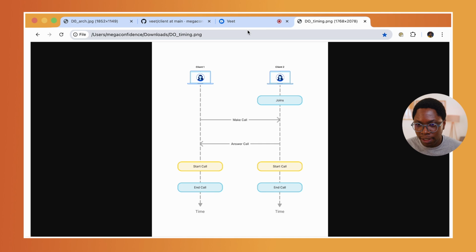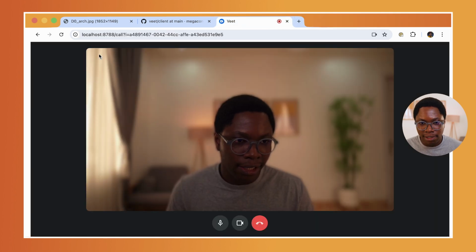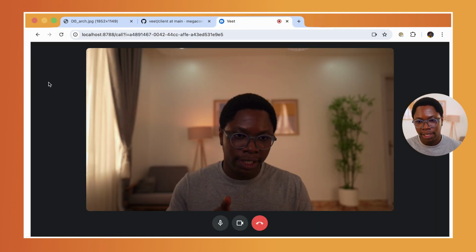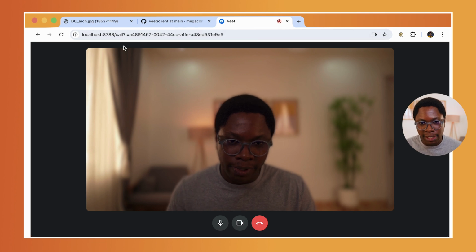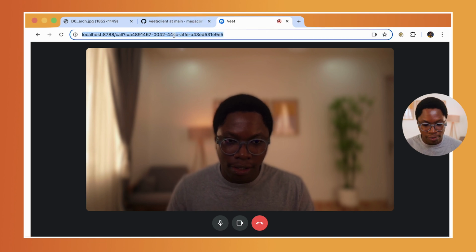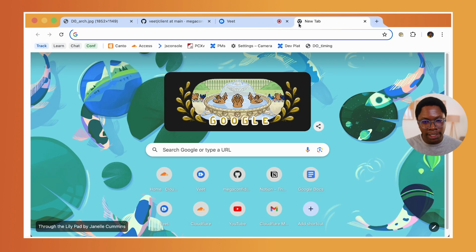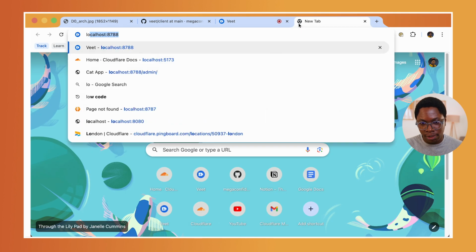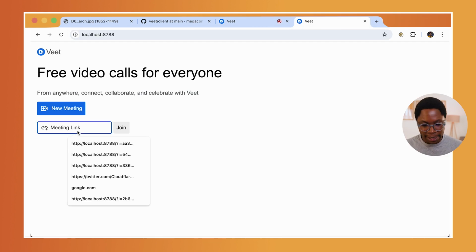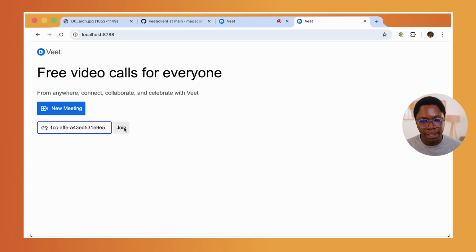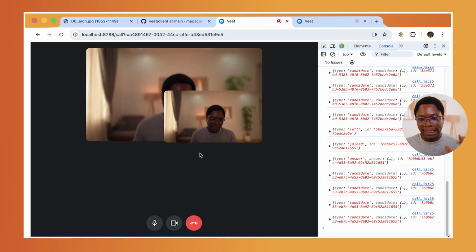So let's see if this works. I'm going to head back to the browser and let's refresh everything and see if we're able to make a call to someone and that person is also able to join the call. So let's head back to the browser. All right, this is the window. I think I can go ahead and close this, and I'm going to reload the screen. All right, this looks good. We're still in this durable objects call room. And then I'm going to create a new tab. So let's go to localhost. We'll paste in the meeting link and click on the join button.